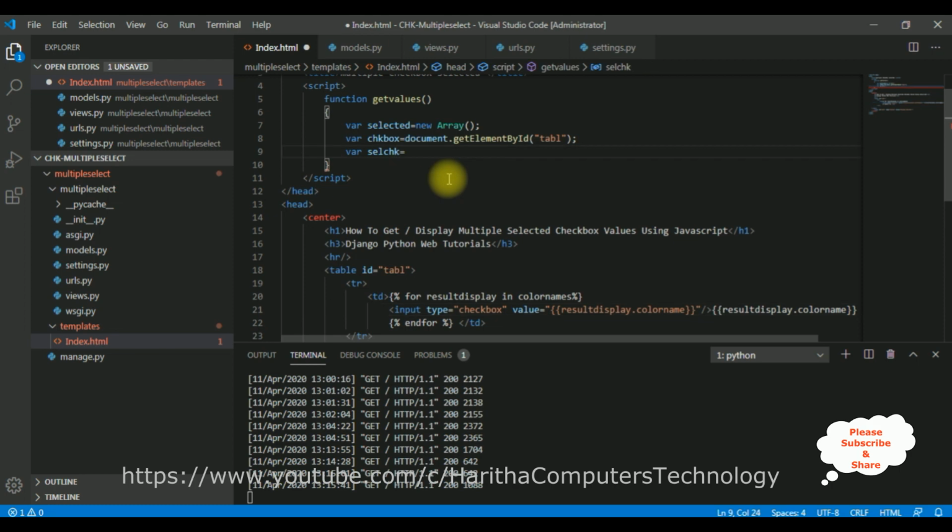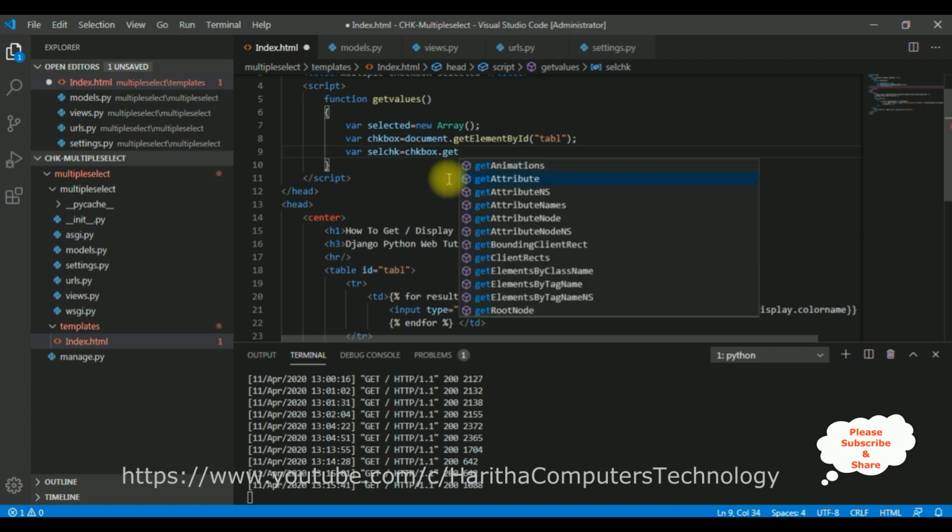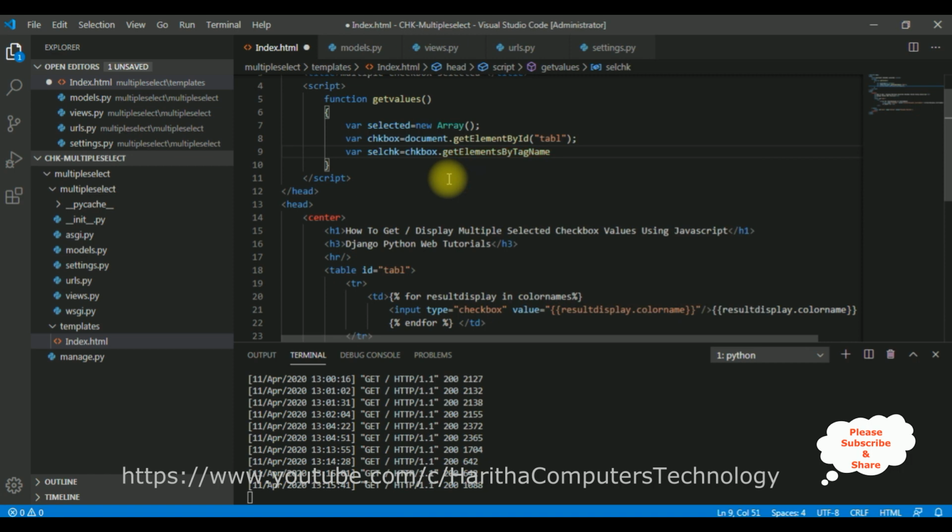So chkbox dot getElementsByTagName, I'm adding the input between double quotes, semicolon.